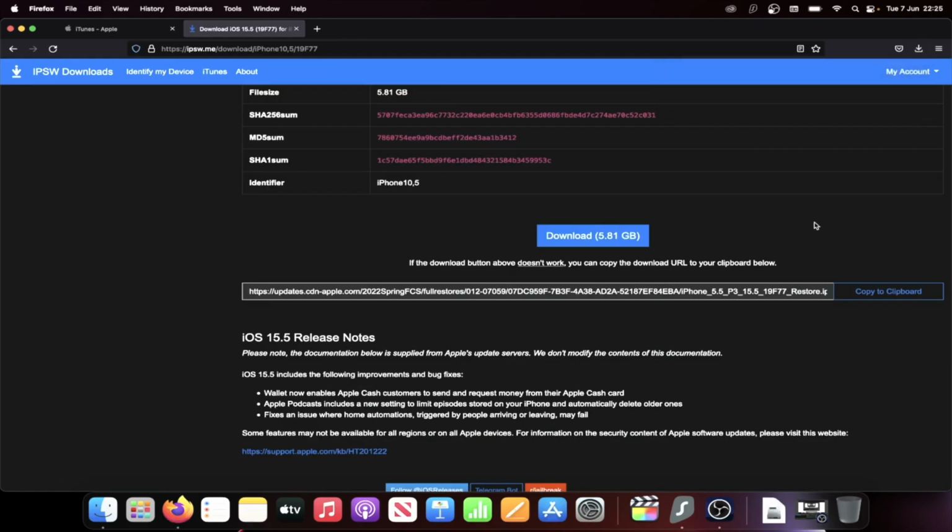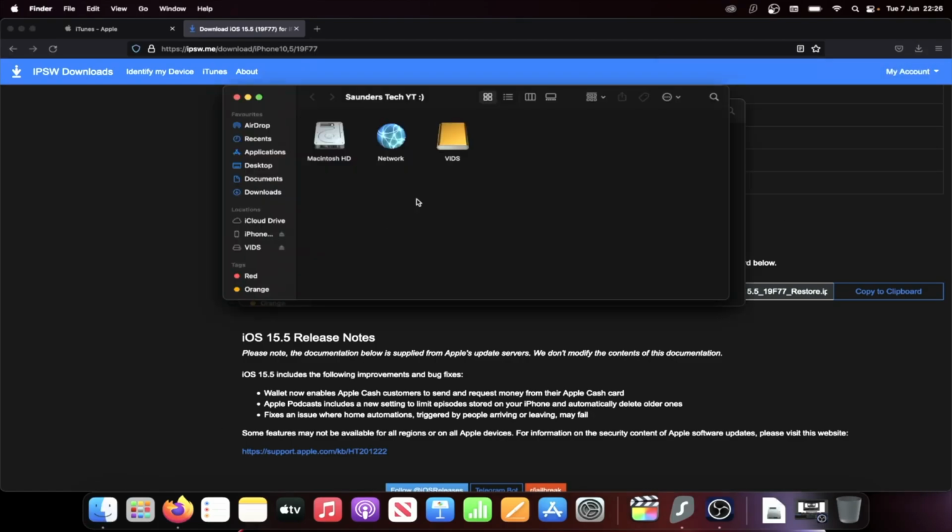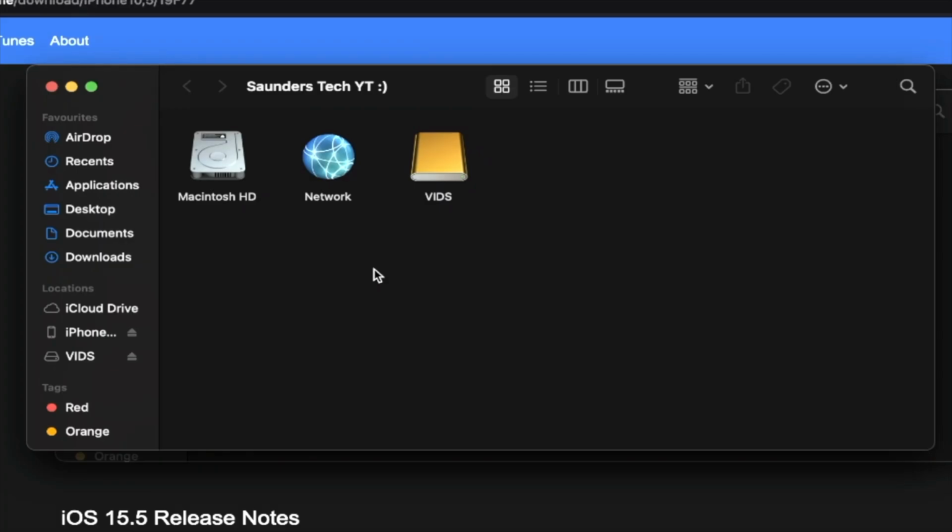And so what you're gonna do next is you're gonna either open up iTunes on the Windows computer or on the Mac, you're gonna load up the Finder. Then I want you to connect your iPhone or iPad to the computer, so use your charging cable. On the iPhone itself or the iPad, go to the home screen. It may ask you to trust the connection between the device and the computer. If it does, just click on the trust button on the phone.